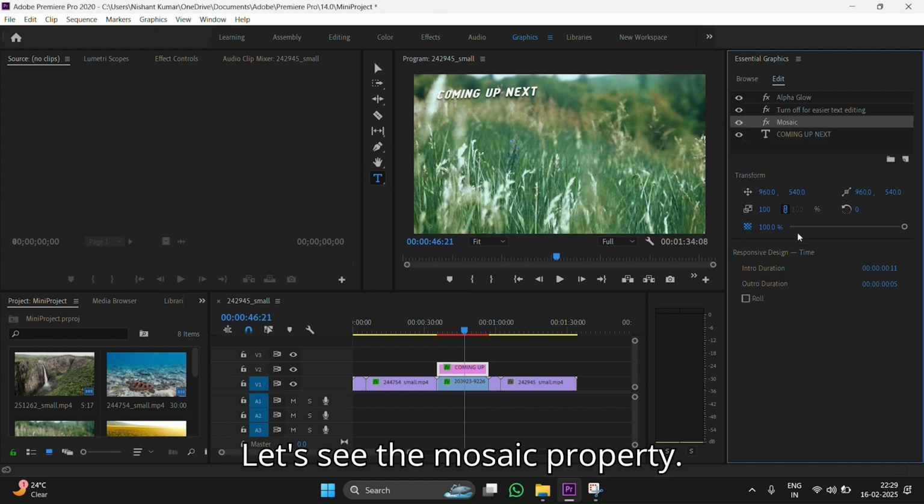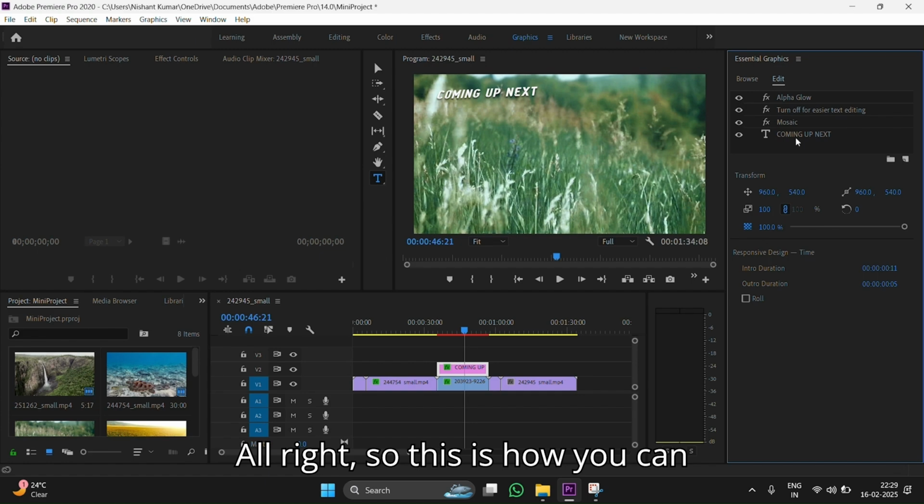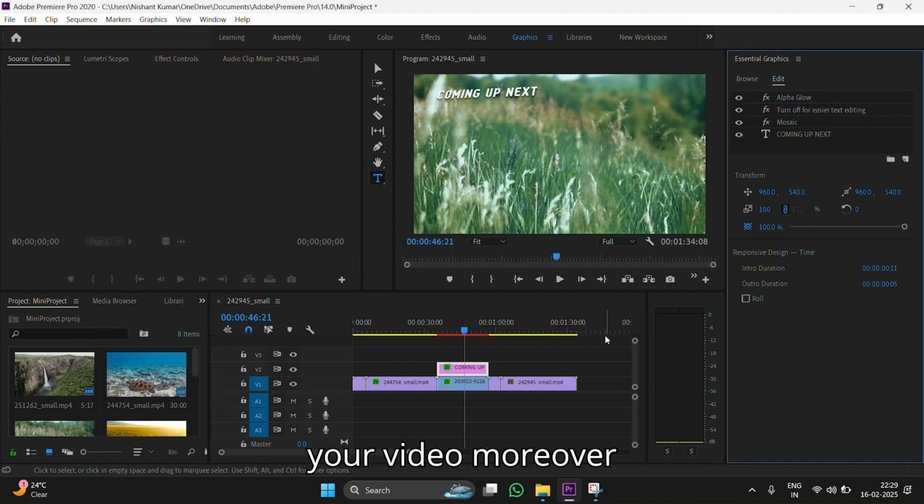Let's see the mosaic property. Let me decrease this. It is basically opacity. You are controlling opacity by this. All right. So this is how you can directly implement inbuilt templates to your video.